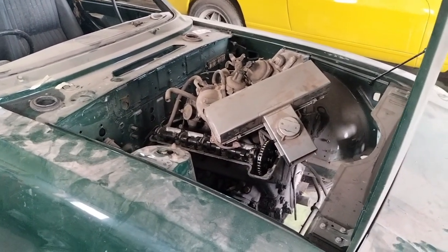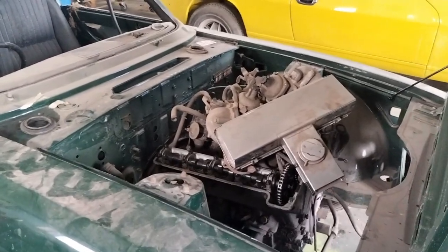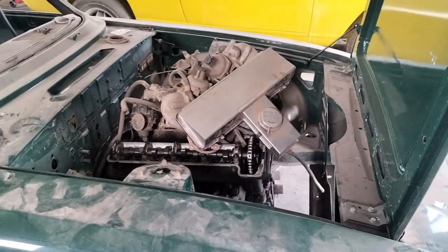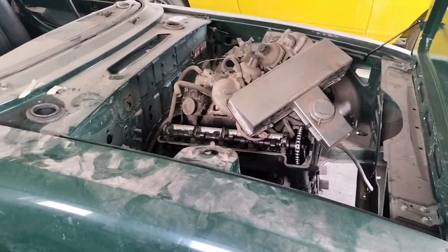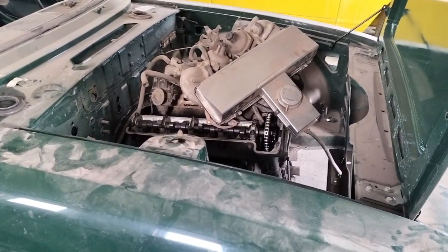There's no real sense in getting it running first, so that's what I'm going to do today, and you can watch me do it. Okay, I'll put you on the tripod and you can see the actions I'm going through. I'll put the car on the ramp first. Off we go.